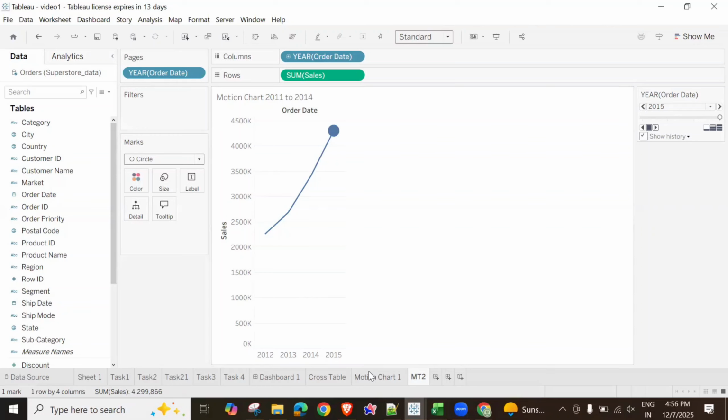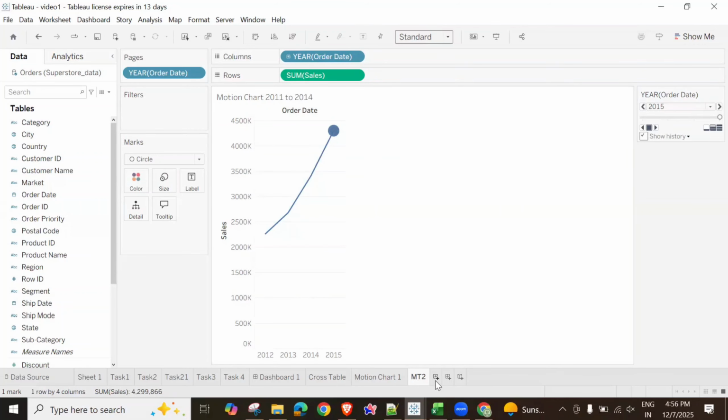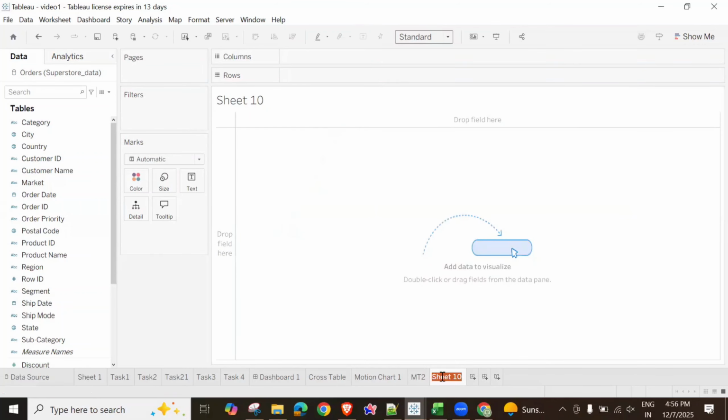Before that, we didn't use a cross table, we used filters. Filters help us identify data based on yearly or quarterly, whatever we use. Let's use another one, the last one for today's session, dual axis.